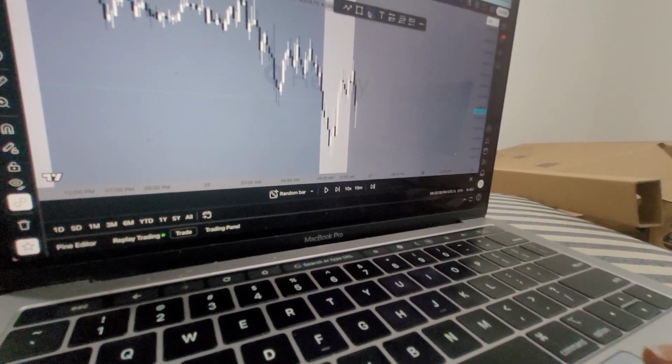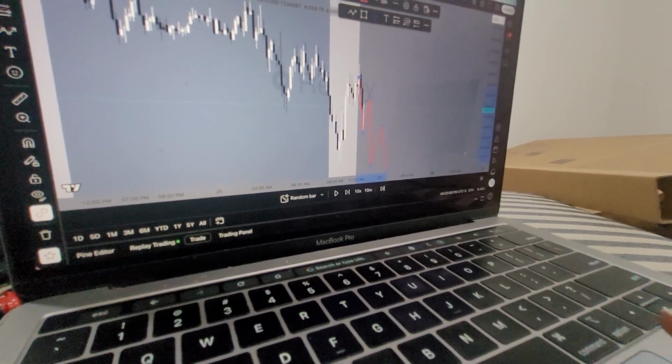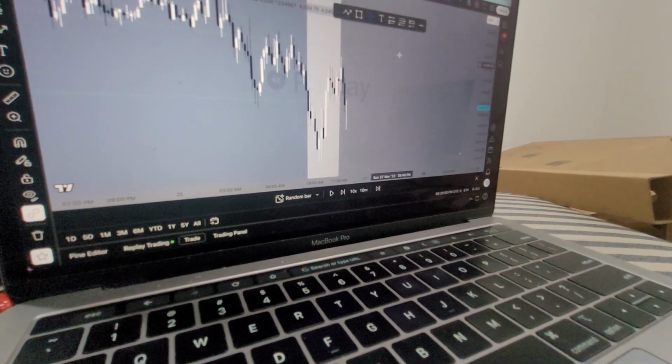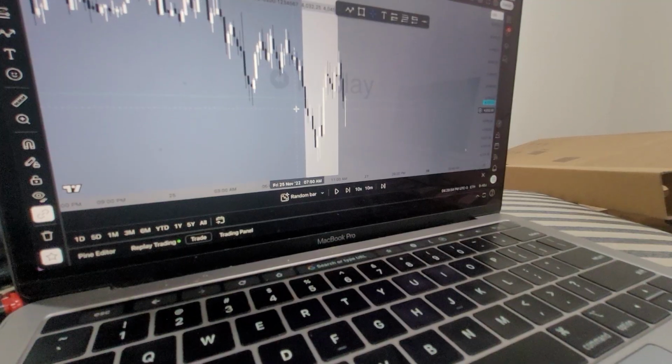Let me take this out. Or is price breaking structure to retrace and then keep on going down, breaking a lower low there? That's usually what I'm thinking about. It's like, okay, what is price about to do in this situation? What would I do in this situation?